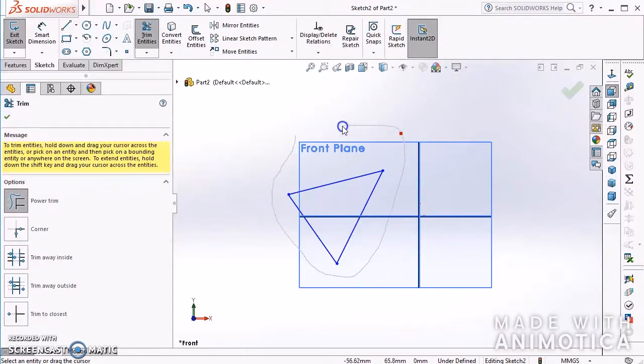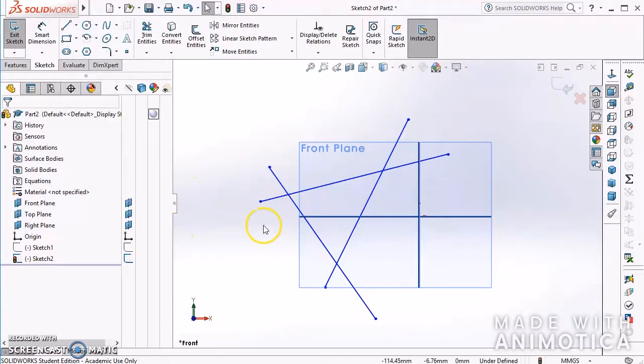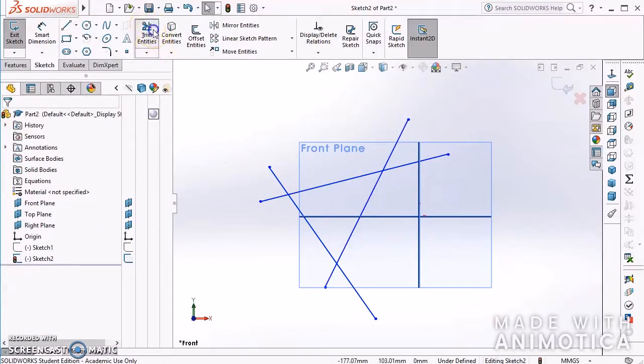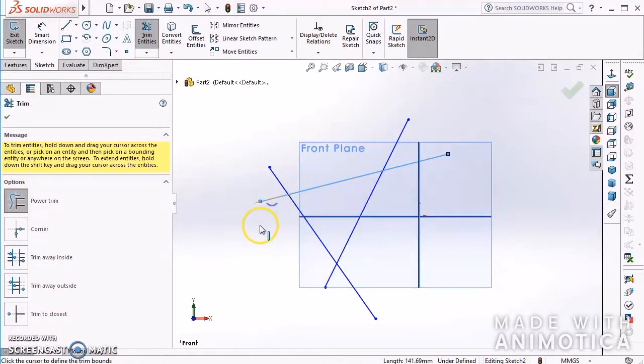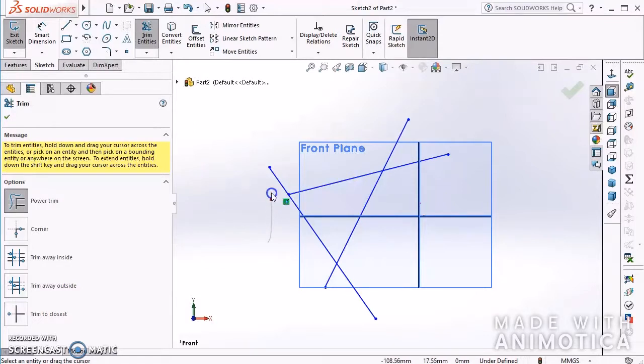So I can go around, hold the left mouse button, and cut every piece. Now, the other option that I could use is that I pick this line and I want to trim it to this line, and it will automatically trim that line. Sorry, trim entity, first one, pick the line, pick the second line, trim it to that line. But the easiest way of using this tool is just left click and drag. It's like cutting every line that this will cross to the closest line.